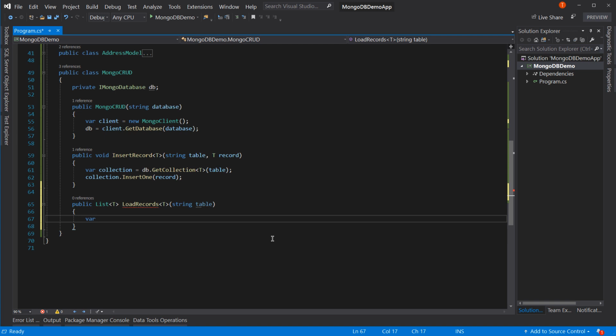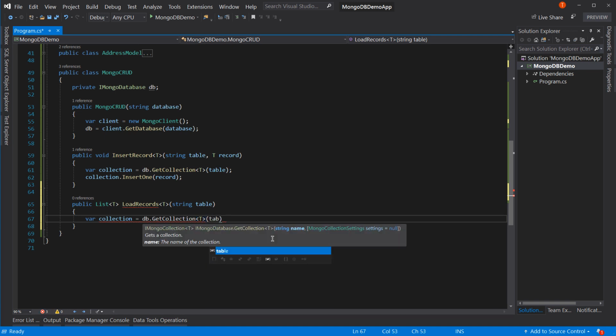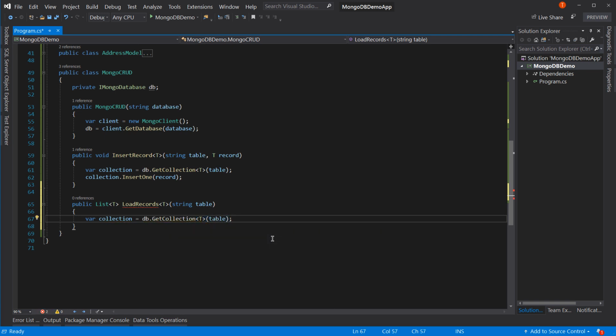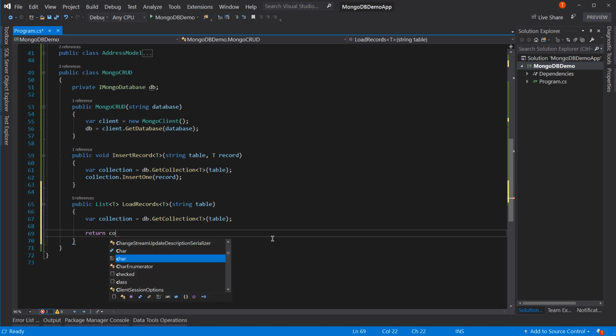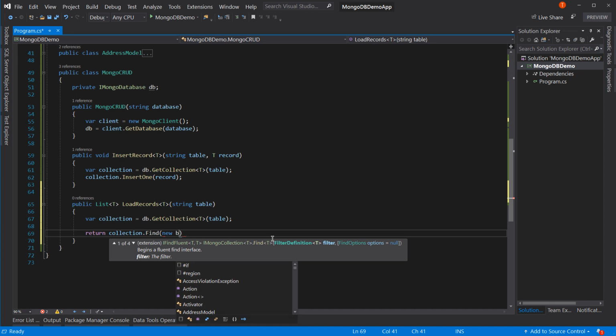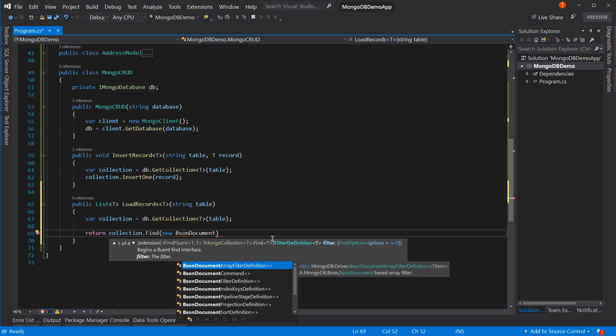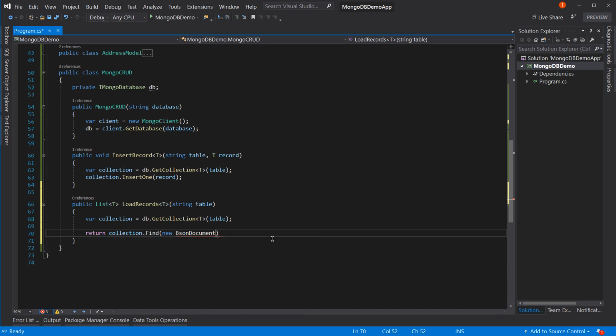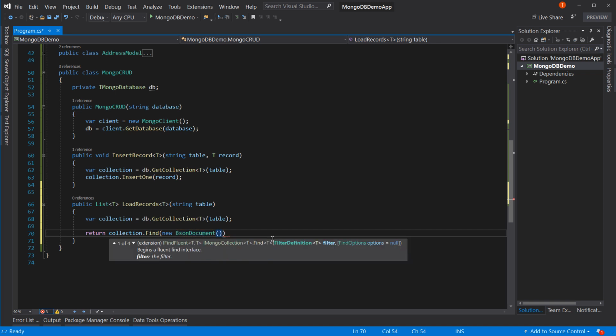So we're going to start with var collection equals db get collection of type T from that table. And then return collection dot find new BsonDocument, which, there we go, Control dot to fix that, new BsonDocument, and then we're going to return that to list.